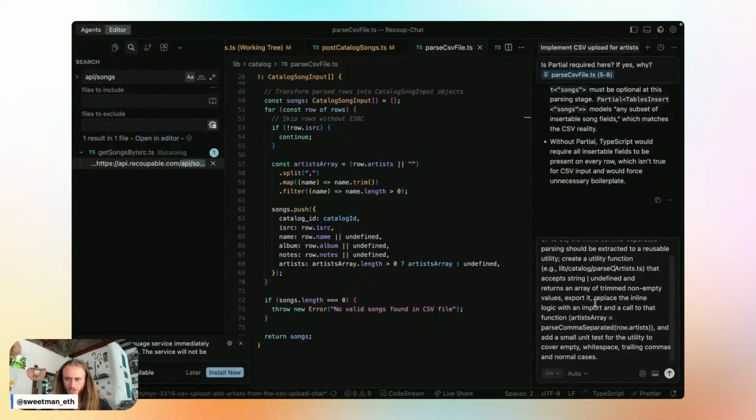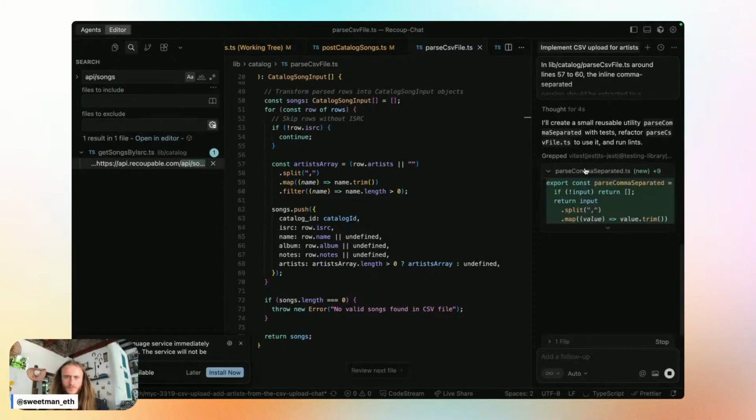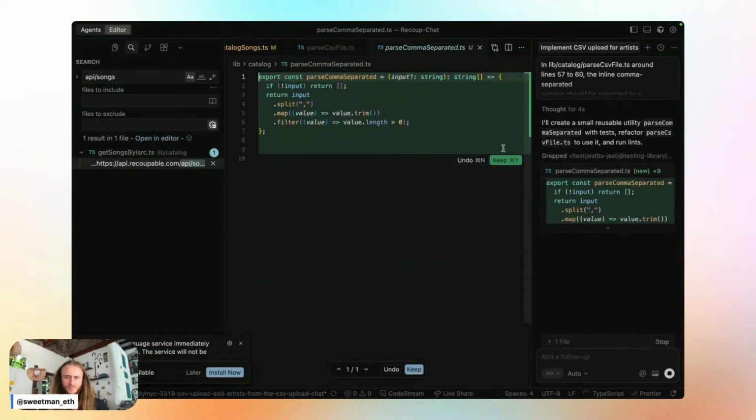Well, I guess it could be more generic. Leave it as is. The only difference is we're putting it inside of our catalog lib. This is inside of catalog.